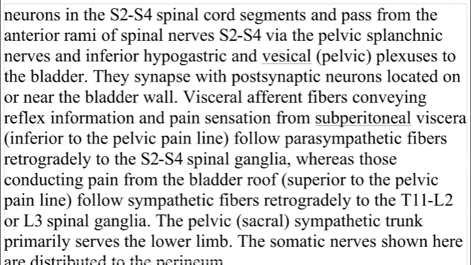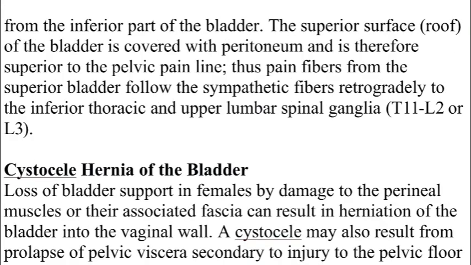You have somatic nerves distributed also from the pelvis to the perineum. Sensory fibers from the bladder are visceral. Then you have reflex efferents following the course of parasympathetic fibers, and they transmit pain sensations that come from overdistension of the bladder, for example. They transmit such pain sensations from the inferior part of the bladder.